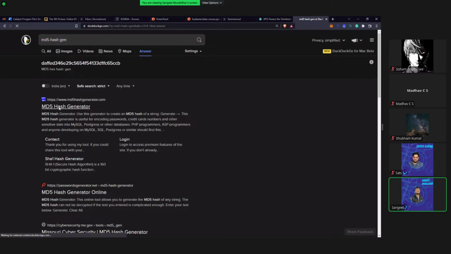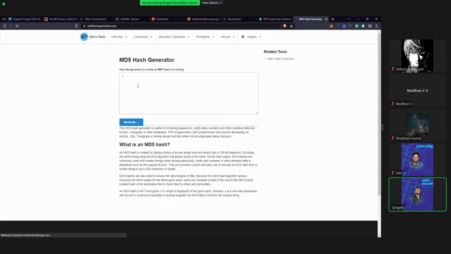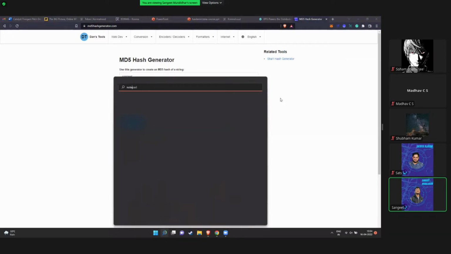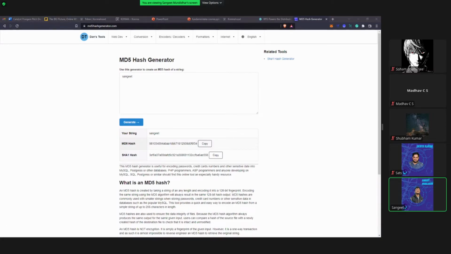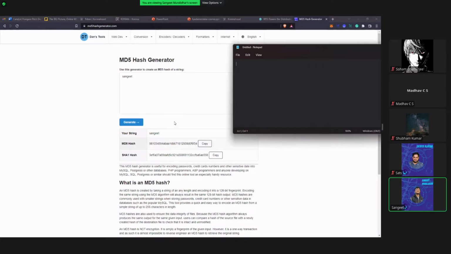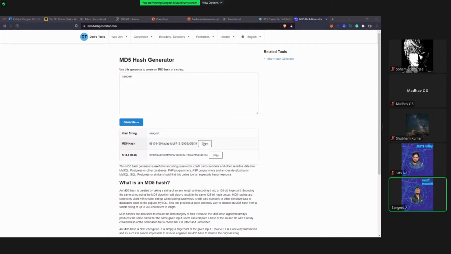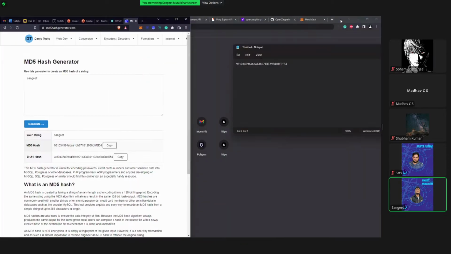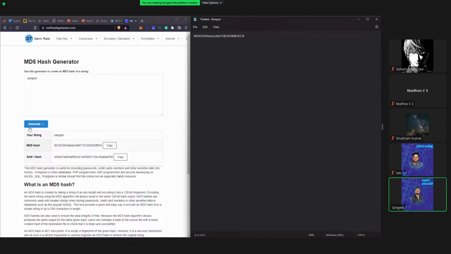So two crazy things about hash. When you put in any kind of plain text and then you generate a hash, you get the hashed output. I'm sure you guys know hashing already, so I don't think it's going to be an issue. So let's copy that and paste that. So this is the hash for my name. Now let's remove one letter.